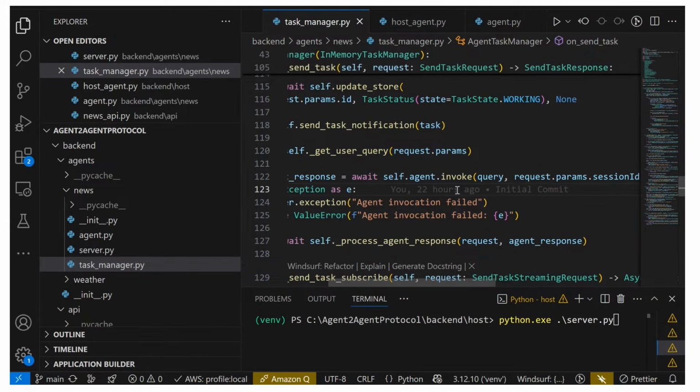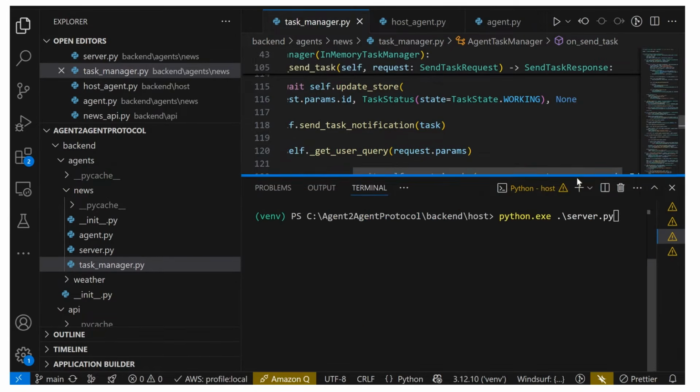This task manager is used to send the task to an agent. One agent might have multiple tools, but we need to give the specific task to that agent, and then the agent will figure out what tools to use for that task. That's what a task manager does. So one is the agent, which is specialized in something; one is the A2A server, which will expose that to the outside world; and then the task manager is the one which will actually give the task to that particular agent.